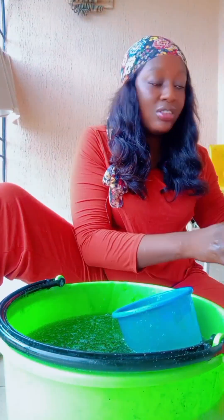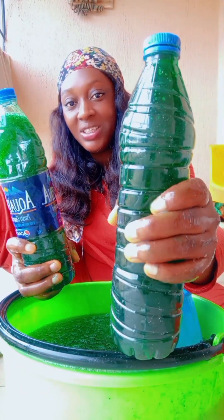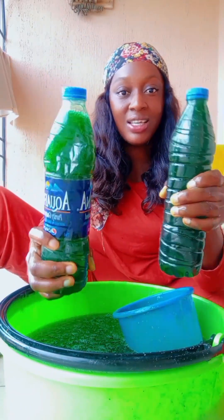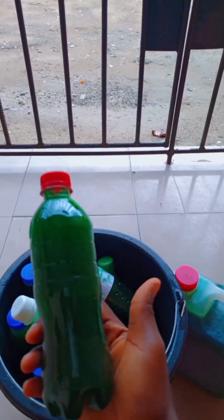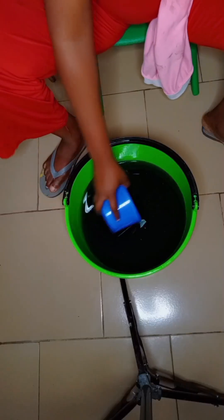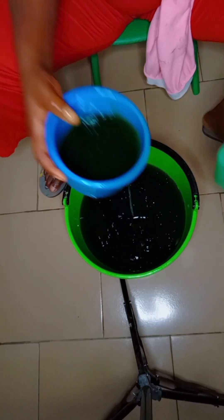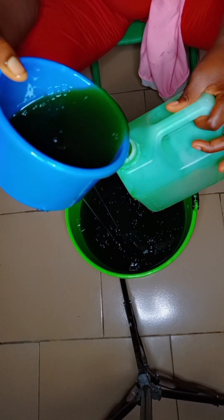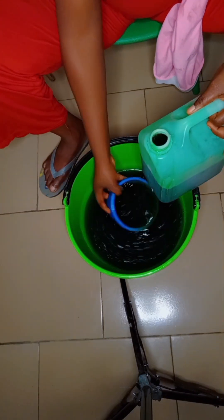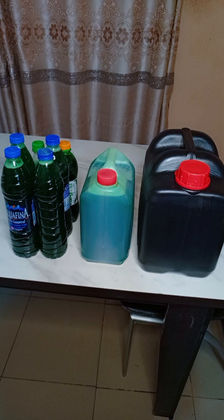You can see that our soap is perfectly ready and you can see how thick it is. If you want to add water you can add water now. Here I'm showing you two quantities of soap — the first one I didn't add water, and this one I added a little water. The more water you add to your soap the lighter the color will become. You can see how light it is in the one where I added water. And that is it for today's video — have a wonderful day!